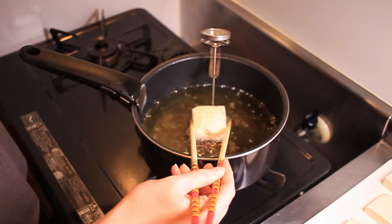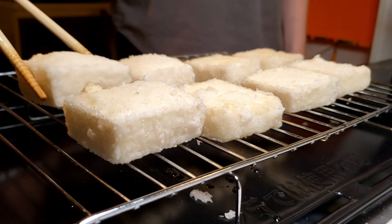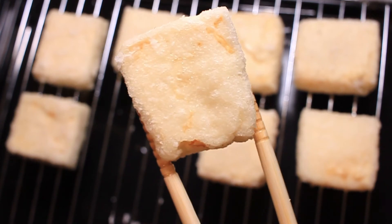Today I'm using cooking chopsticks, which are a lot longer than normal chopsticks, to take out my deep-fried tofu. However, this is definitely not the time to show off with chopsticks if you're not confident with using them, because you will end up with some splattery, painful oil. Instead, I would recommend a slotted spoon or a spider — basically any cooking utensil that can withstand high heat and drain out any excess oil. Once they have this nice light golden colour, take them out and put them onto a wire rack. There will be a couple of gold flecks, but basically it's a kind of whitish beige.